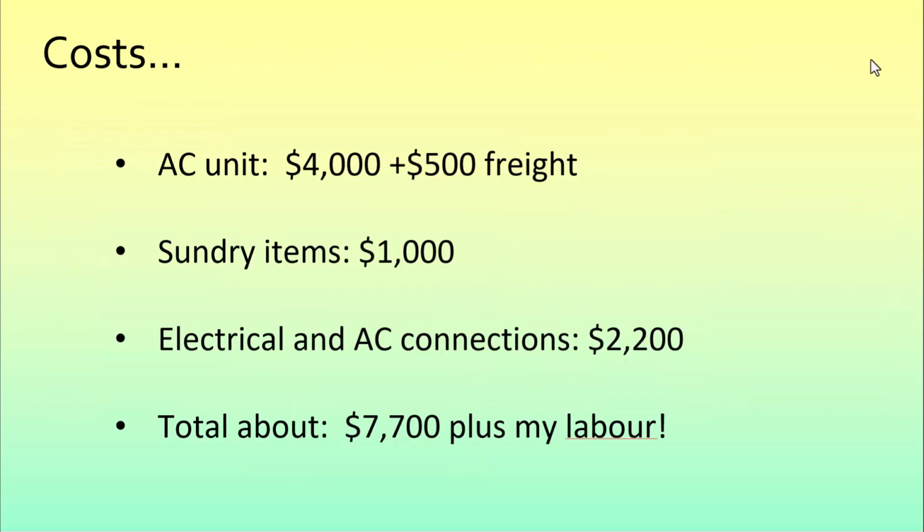So I'll finish off with an idea of what it cost for me. The air conditioning unit was just over $4,000 from Mitsubishi, plus $500 freight. Various bits of ducting and fittings came to $1,000 or so. And the electrical and air conditioning connections were made very nicely by Sam and his team. Thank you, Sam. That was $2,200. So a total of somewhere under $8,000 plus my labor.